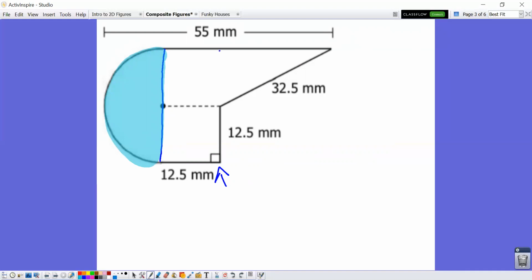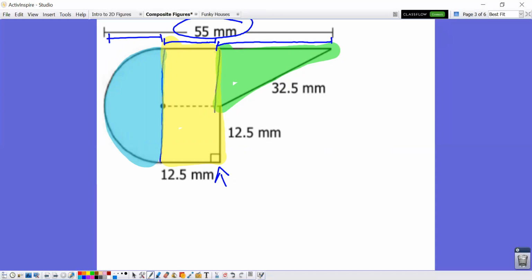Now, over here, we have a really nice familiar shape. We've got a triangle in green. And the last section right here is now a rectangle. So you might notice that up here, we're not given the height of the pieces individually. We're given that total 55 meters. You're going to have to break that up and figure out how much of that is attributed to the triangle, how much is here at the rectangle, how much is part of this semicircle. And for that, you're going to use your properties of your figures.